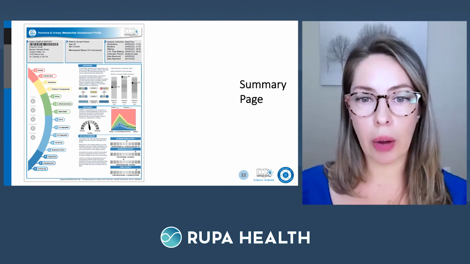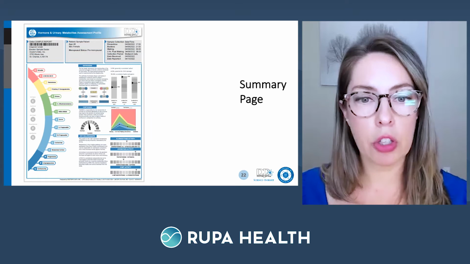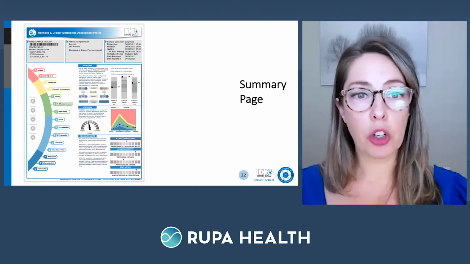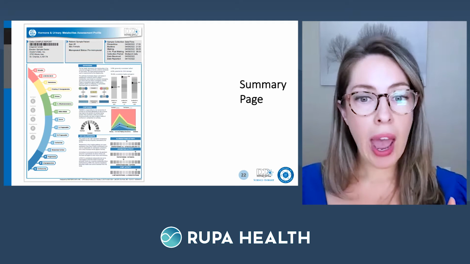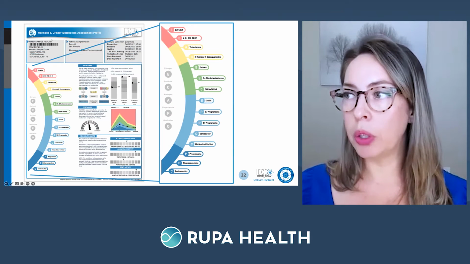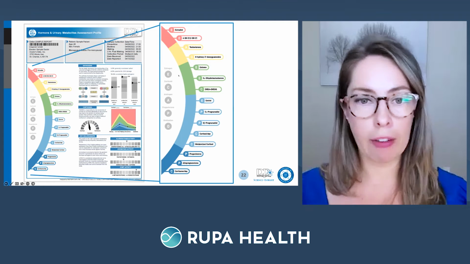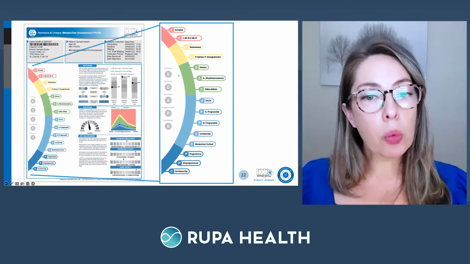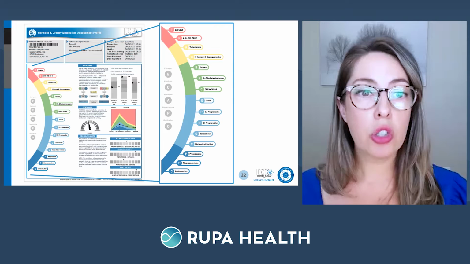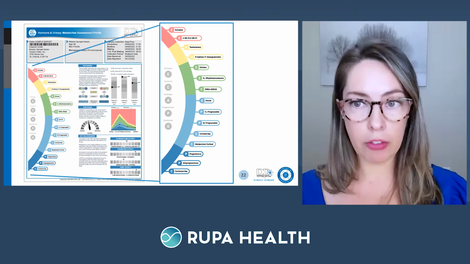And I just wanted to share that with you because I know that part can be really confusing. So here is what the Hue Map looks like. This is the first page. This is the summary page. And really what we're showing you here with this kind of half moon portion that I've blown out here, these are what we see as the clinically relevant markers. They're color coded to your patient's specific levels.